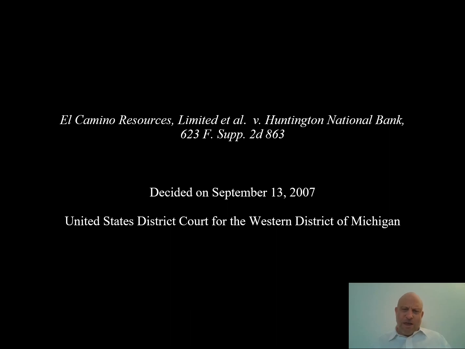It's a complicated case. In all these motion to disqualify counsel cases, the facts are very important, and in this case, they're pretty complicated. I have to go into them in order for you to understand the holding in this case, but it's illustrative of a number of good principles. This is a Michigan case. However, bizarrely, New York law comes into play because they cite some New York law and comments to that law. Anyway, the principles are the same, basically. So it's a good case to take a look at.